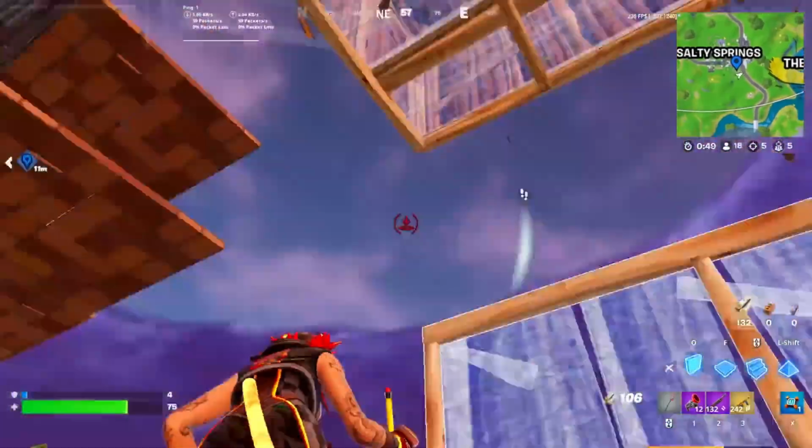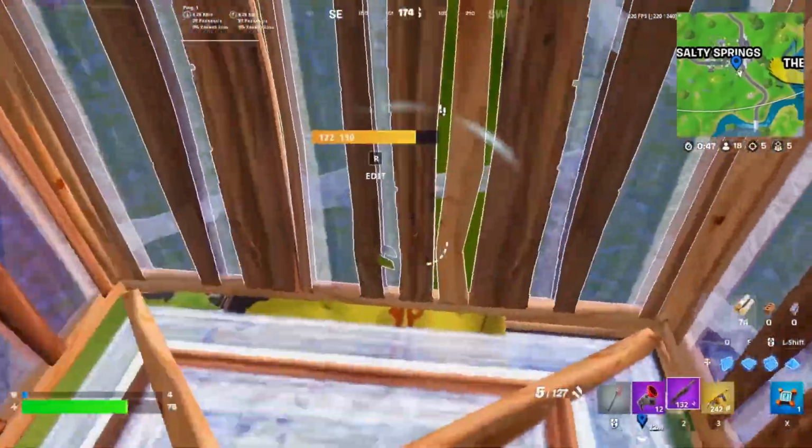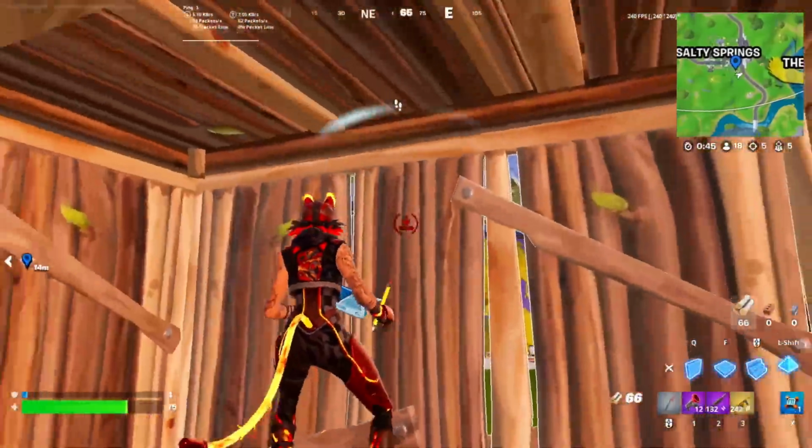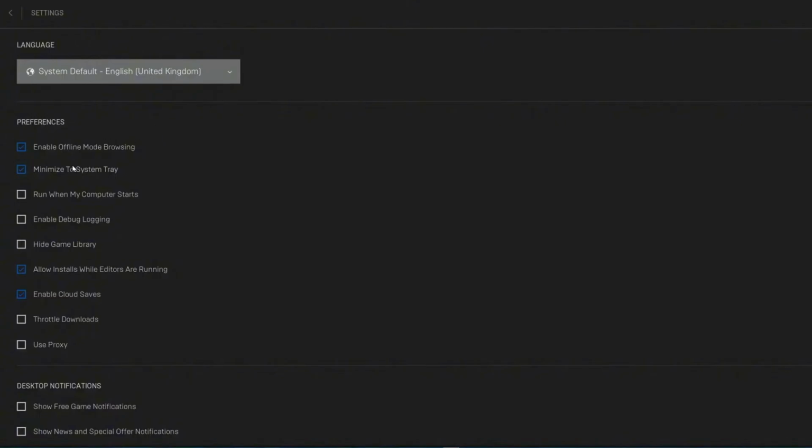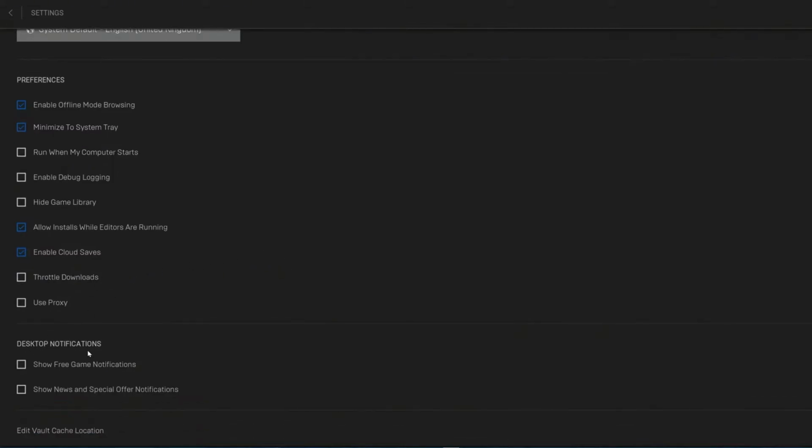So that's on the next step, you have to set the settings for Epic Games Launcher. So first open up your Epic Games Launcher. Now here in the preferences, you can follow the settings like uncheck these boxes, both for the first box, and uncheck these boxes both up here. Then uncheck both for desktop notification and uncheck the notifications option.